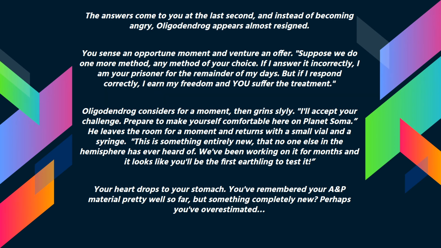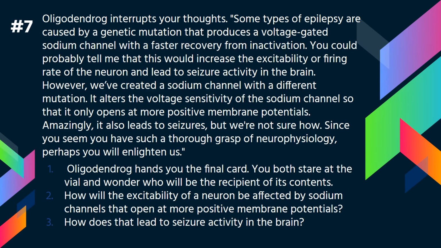Your heart drops to your stomach. You've remembered your A&P material pretty well so far, but something completely new? Perhaps you've overestimated. Oligodendron interrupts your thoughts. Some types of epilepsy are caused by a genetic mutation that produces a voltage-gated sodium channel with a faster recovery from inactivation. You could probably tell me that this would increase the excitability or firing rate of the neuron and lead to seizure activity in the brain.